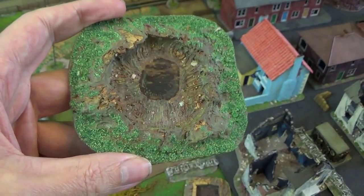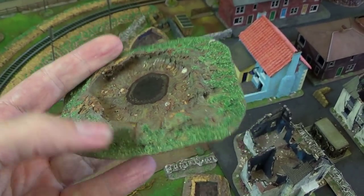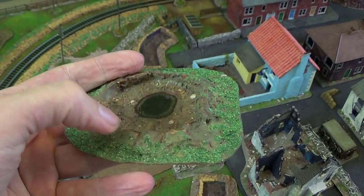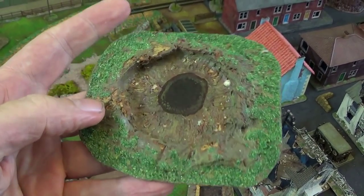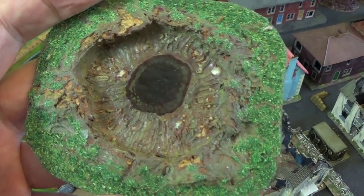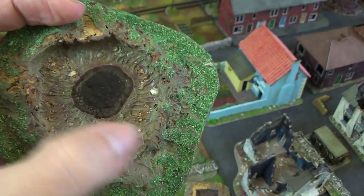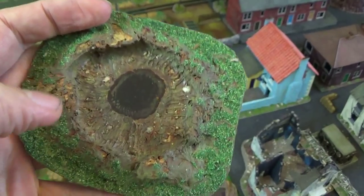This crater was pretty quick and easy to make. I started with a linoleum tile because I just happened to have one. And with cork, I built up the ring and then textured it all with brown acrylic mastic. There are some little bits of cat litter in there for stones. And then with a matchstick, I sculpted little striations going outwards from the center, suggesting a blast from the middle.